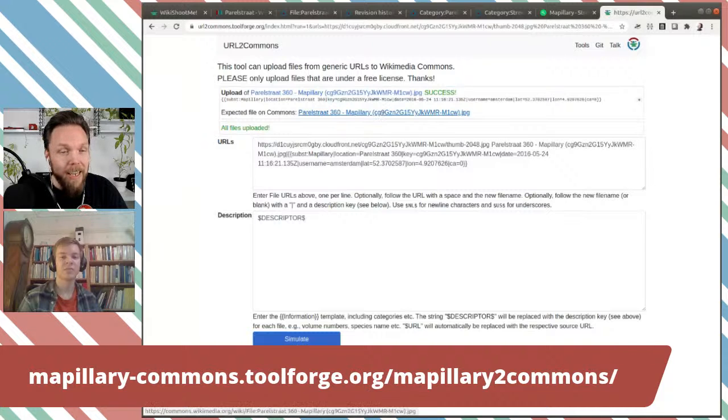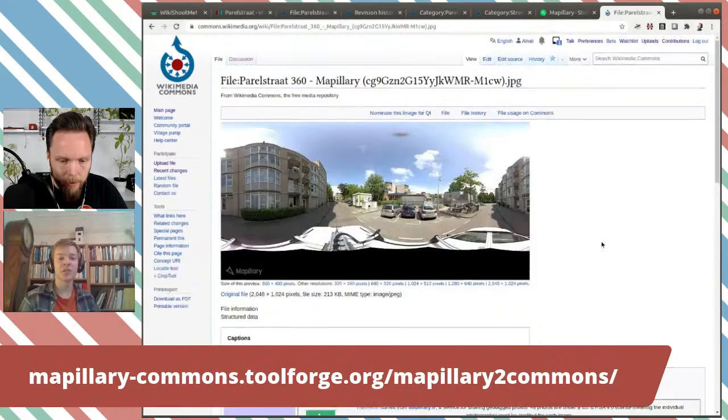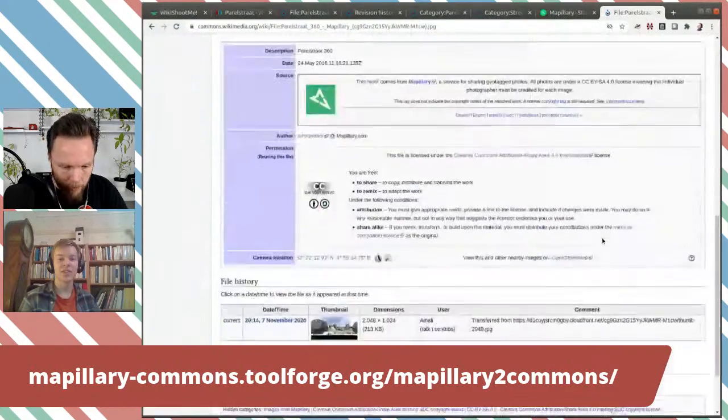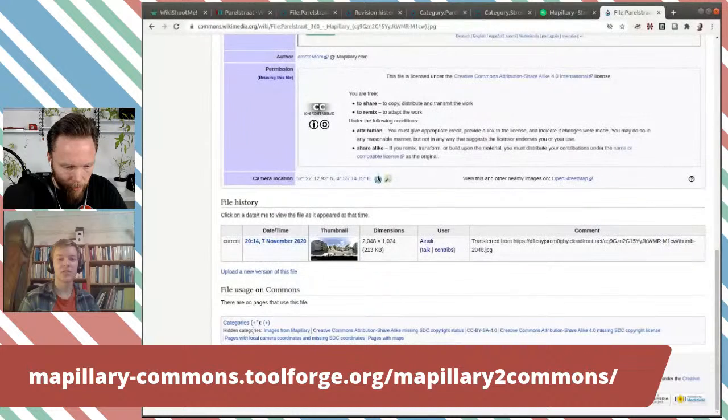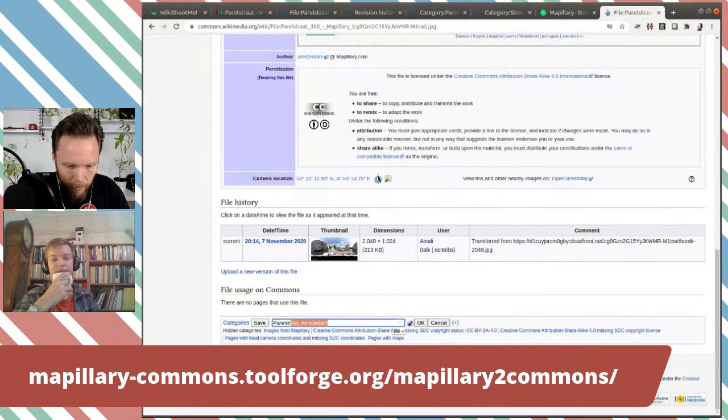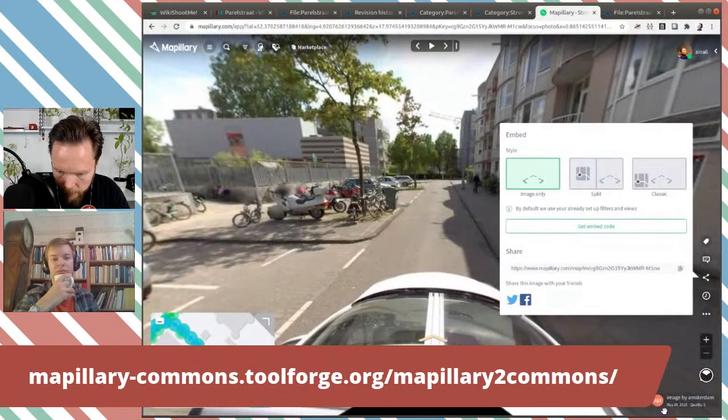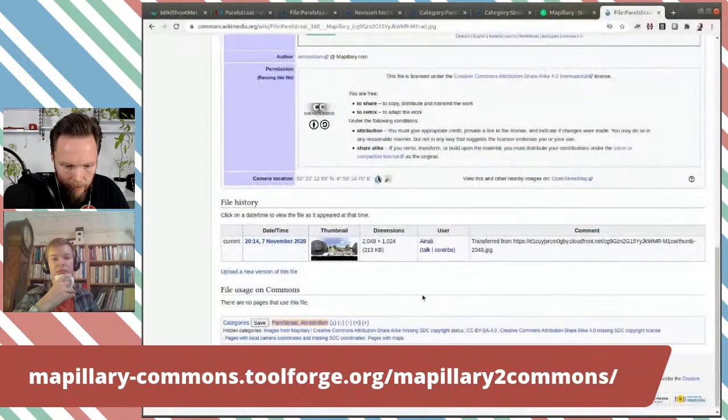This one doesn't add any categories, so I have to go here and make sure. Oh, it doesn't? No, I don't think so. No, it's totally empty down here. So we'll add a few. So we'll add the Parelstraat Amsterdam, and we can go with, what, May 2016.